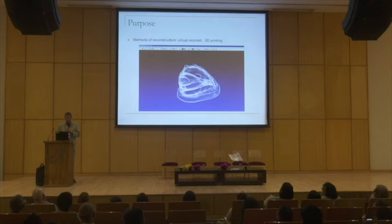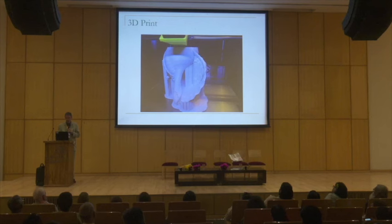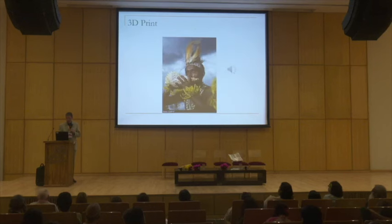And taking these 3D scans, we printed the object, you can see here. So we made a copy of a conch. And here you see the original and the copy. Why do we do this? First, you can use this for educational purposes. You don't have to use the original, so you can hand this plastic thing over to everybody for playing. It's not a big deal, but for us, the question was much more how the sound is affected. If you have different materials, does it really make a big difference? And this is the original version with the copy.